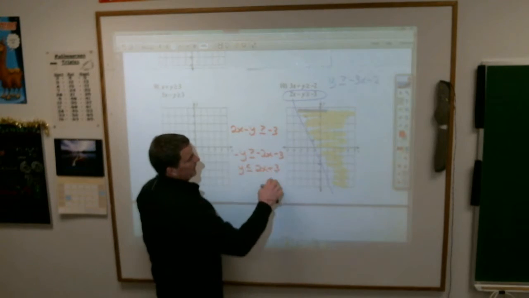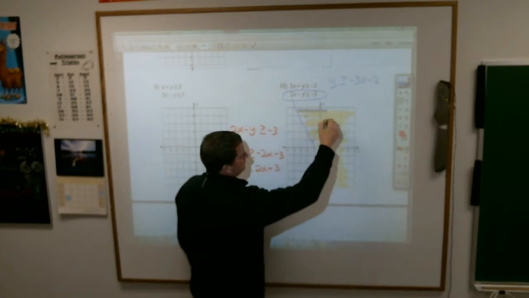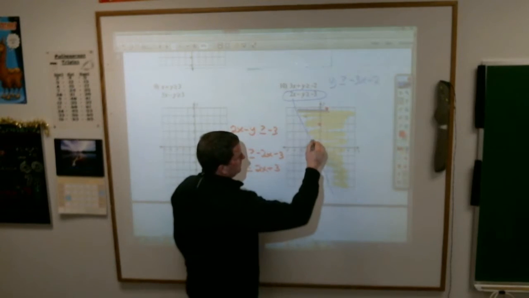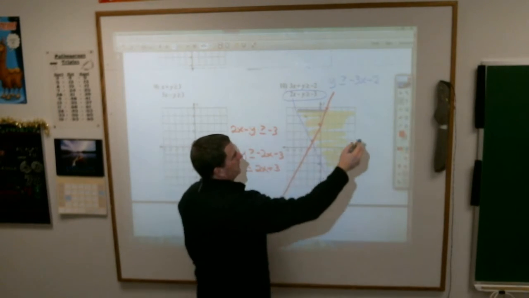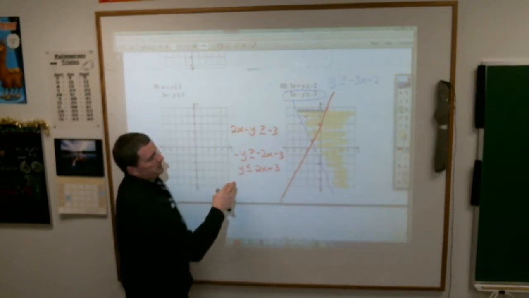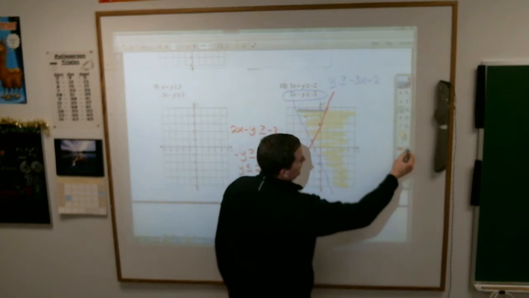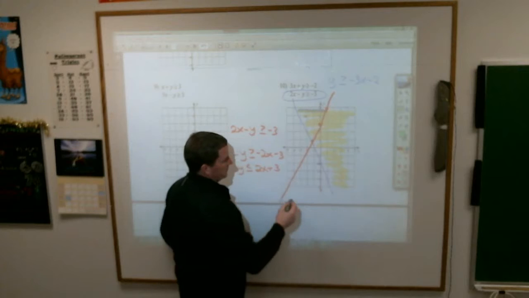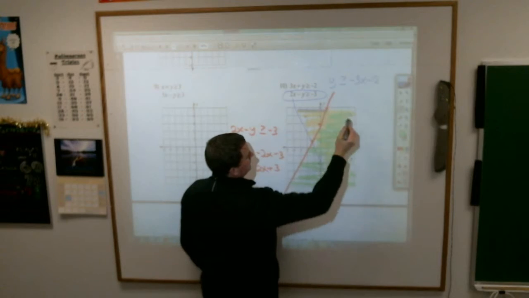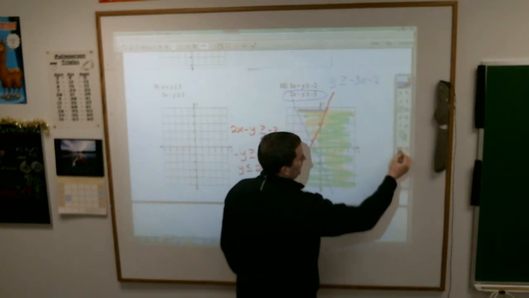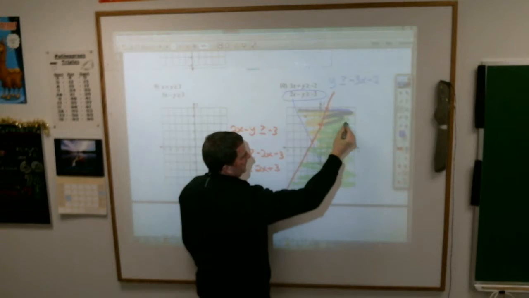Okay, and then graphing that at positive 3, you end up with a positive 2 slope, which means it goes up 1 over 2, down 2, and it can be equal to this. And then shading, what side of this? Now you're shading the less than side, so you look at where it crosses the y-axis, you're going to shade the less, where y's get smaller. What color can I use? That greenish color. Okay, so I'm now going to shade this. And it is the chunk here, where there's both green and yellow, that's going to be the answer to this.